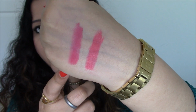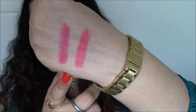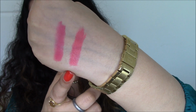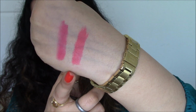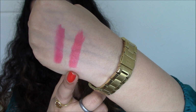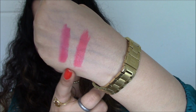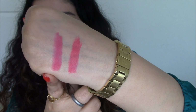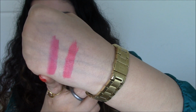So guys, here are both the products. You can see there is a slight difference in the color, and I think this is what contributes to the ombre effect. And here is the liner swatched, and it's really creamy and it glides on very well. And here is the lipstick. It's shiny and it's very creamy as well, and it glides on very easily.